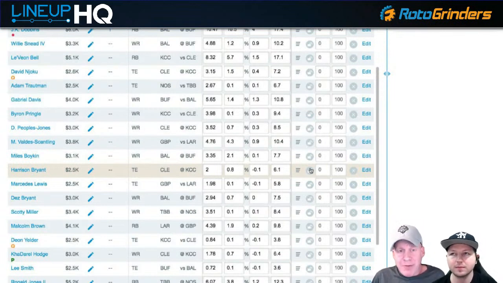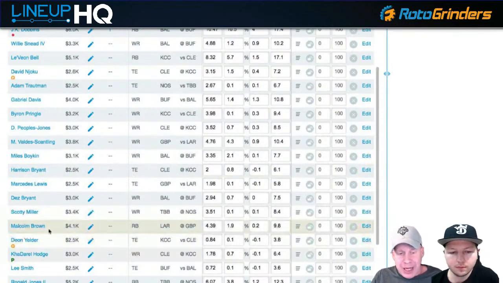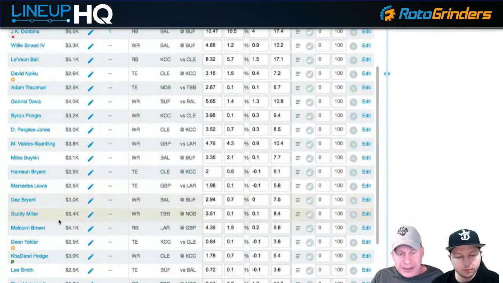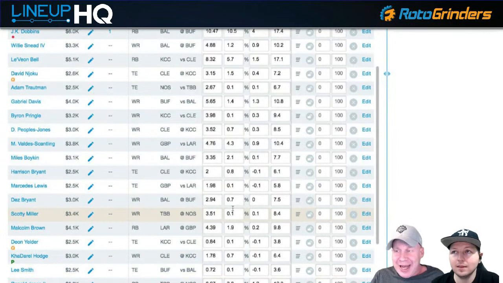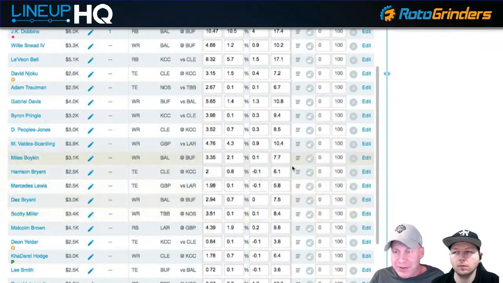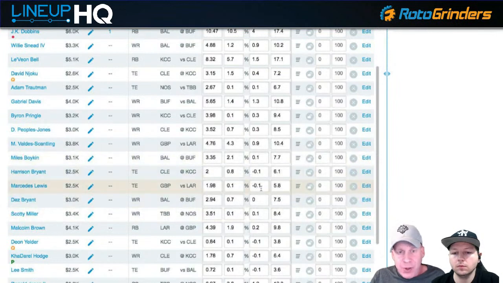Right. Well, it's the 3 levers of DFS: projection, correlation, and leverage. But projection comes first. I could play a lineup of Malcolm Brown, Des Bryant, Scotty Miller, and Lee Smith and leave 12,000 on the table. I will be unique, but my lineup projection is going to be 50 points lower than everyone else's. I'm not going to be able to make that up with leverage. That's way too much, even for large field, that you might as well throw it. Yes, it's unique, but you might as well throw it in the garbage.